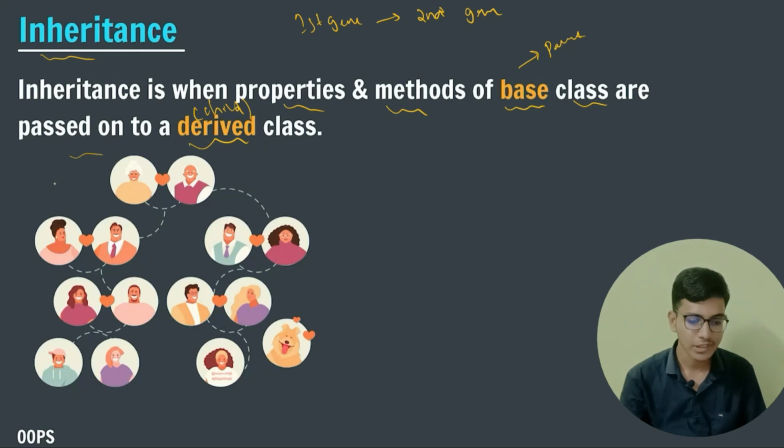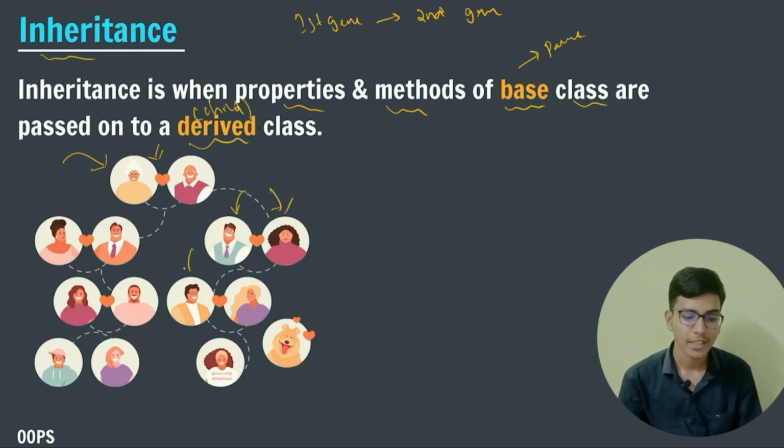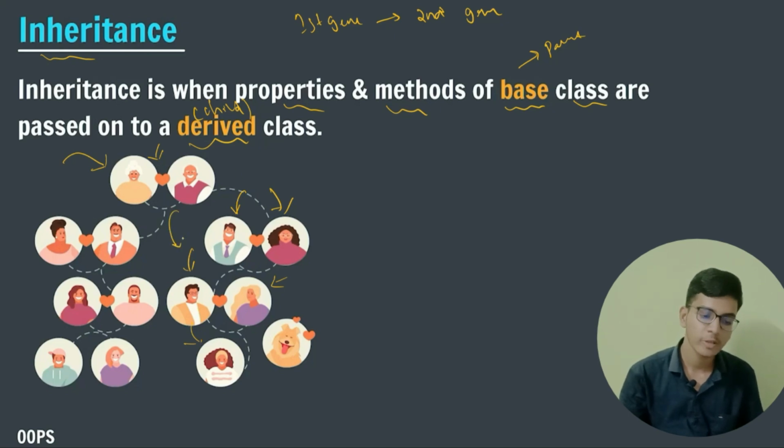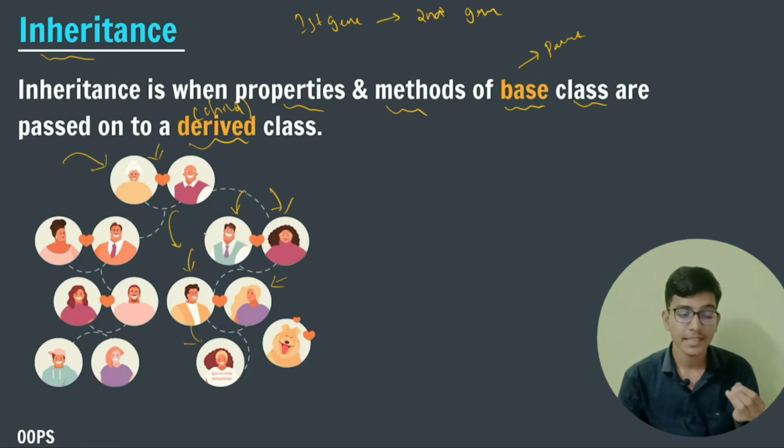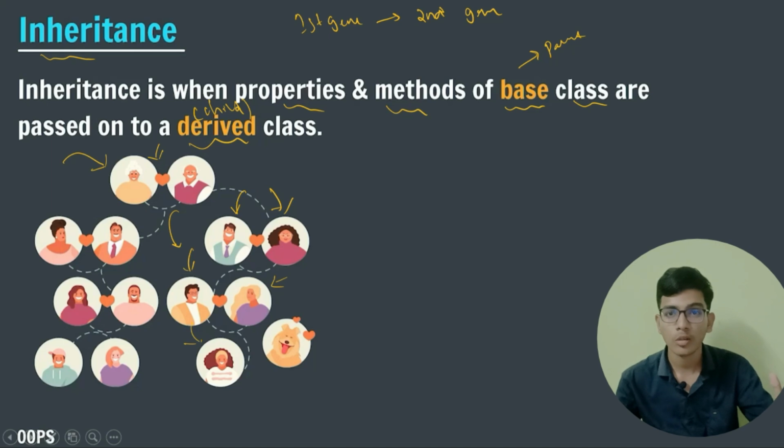The demonstration of inheritance looks like this. This is what the tree for inheritance looks like. First of all, our grandparents, that is our grandmother and grandfather. After that, our father and mother. After that, we and our future wife or husband. After that, our children. So we have passed on values, properties, DNA, logical thinking ability, and mental fitness from our grandparents to our parents, from our parents to us, and now from us to our children. This is how inheritance takes place.